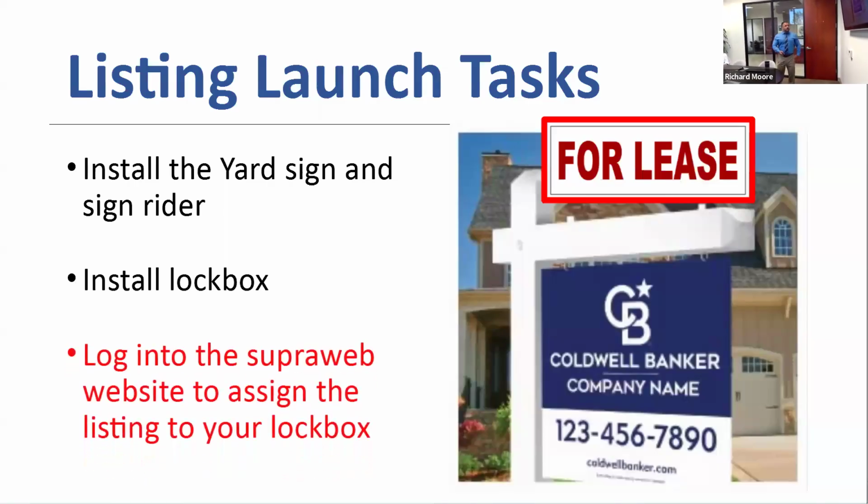Install the lockbox and log into the SuperWeb website, because you're going to assign that property address to that lockbox. If you have multiple listings and multiple lockboxes, it's good to assign a listing address to each lockbox, because when someone opens the lockbox, it emails you a notification saying this particular agent, like Christine, is at this property and what time she opened the lockbox. And you know what property she's looking at because you've labeled that lockbox with that property. So it's going to say Christine's at 123 Main Street at this time.